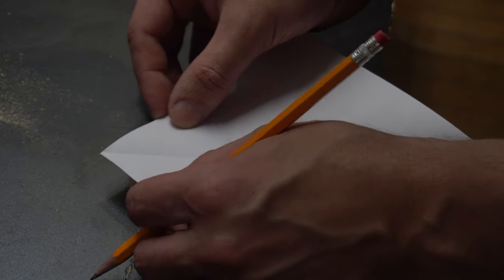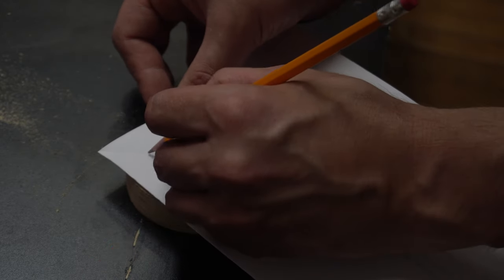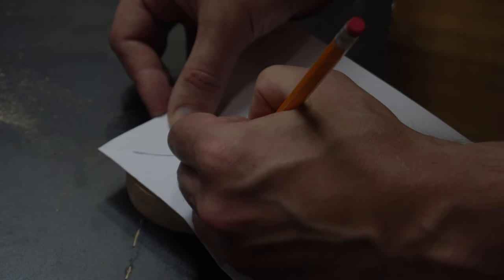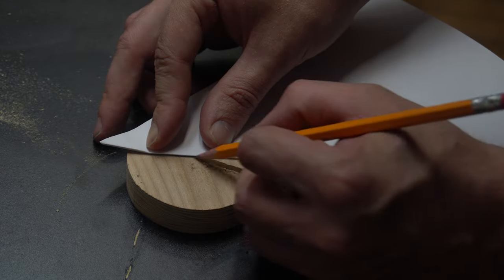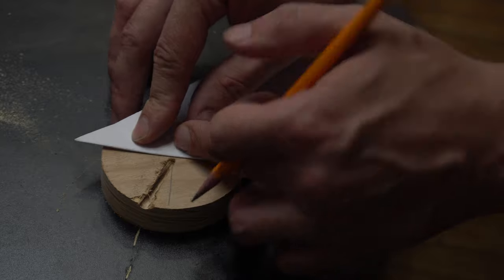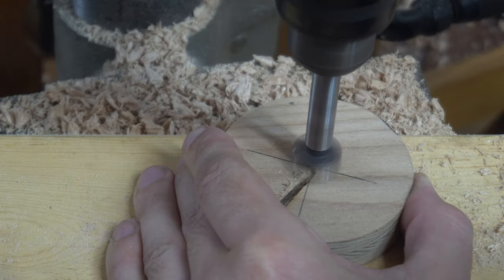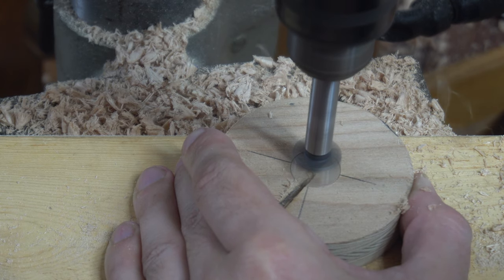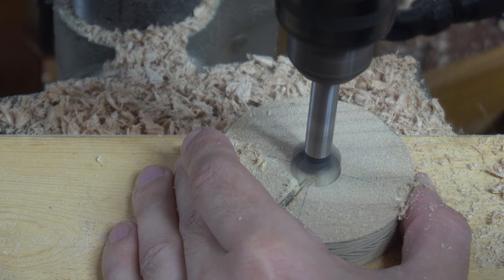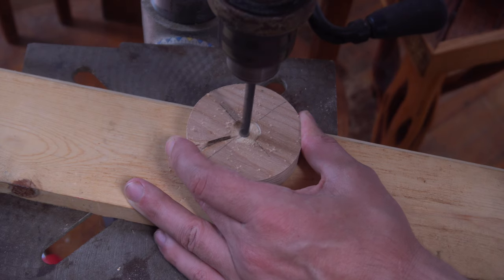I didn't have a center finder, so I found that you can use a piece of paper by squaring it up. And if you see, I'm marking for the camera how it's already folded here. And when I fold that over and lay a mark, I can then turn it about 90 degrees and do the same thing. And that's going to give me a mark for the center. So now I'm just going to drill a little bit in the center, and that's going to be a guide for the center contact. And I also drilled it for the spring.